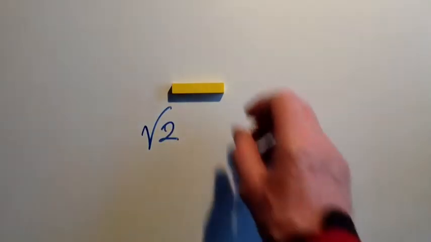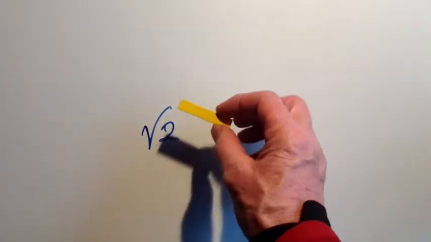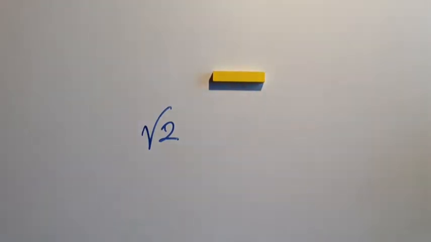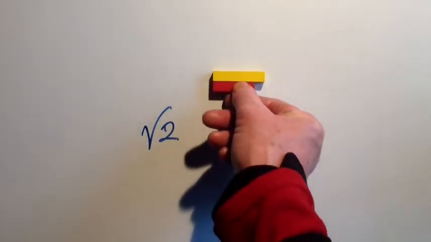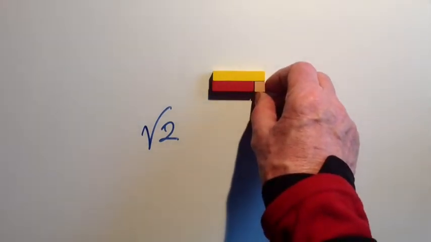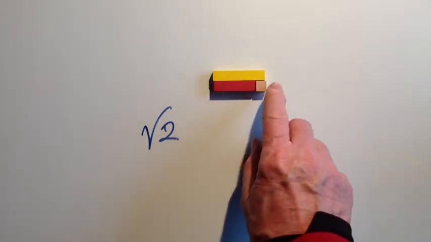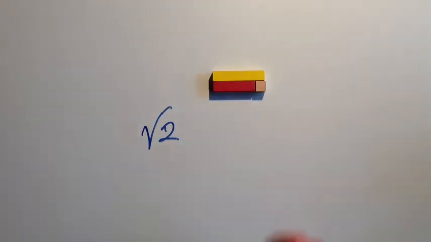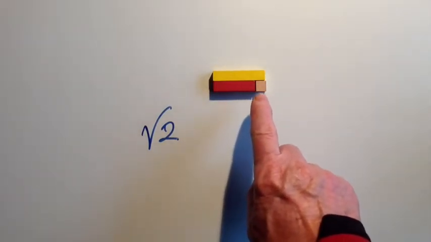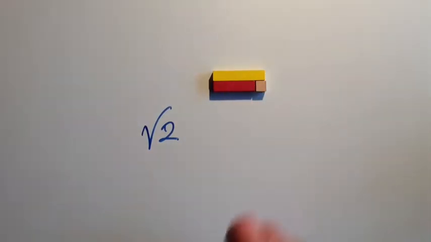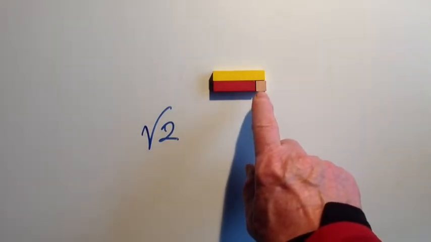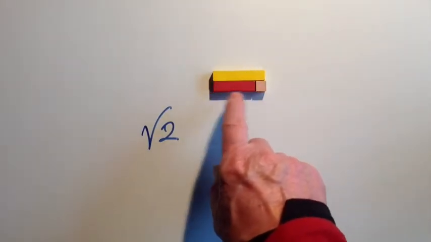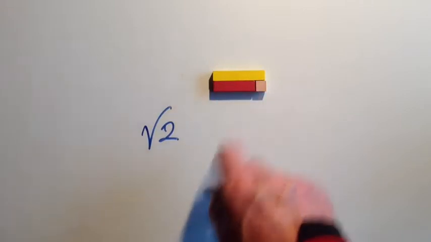Now that sounds a bit weird, but because I can do that, there's immense power here. So if I call this the square root of 2, I'll make something which equals the square root of 2. If I put these two little rods next to that one, you can see that it comes to the same amount as the square root of 2. So this one plus this one is the same as the square root of 2. But what is this one here then? This is 1/5 of this. So this one here is 4/5 of this.